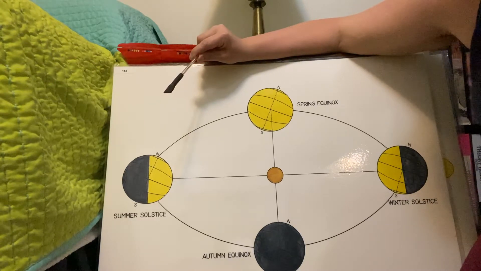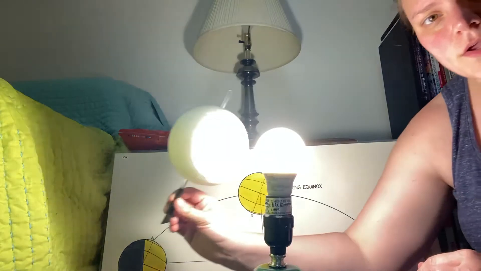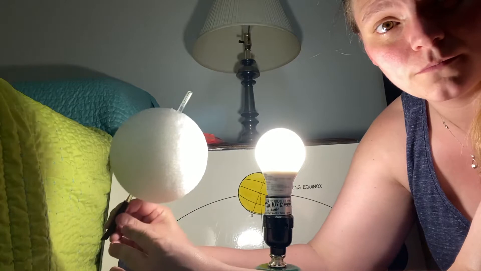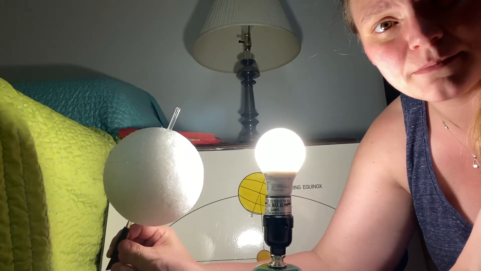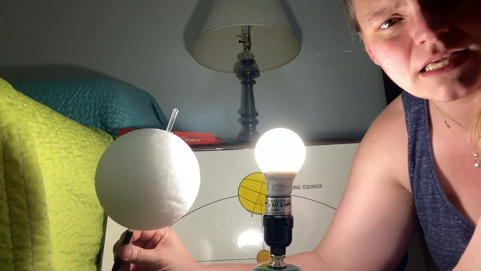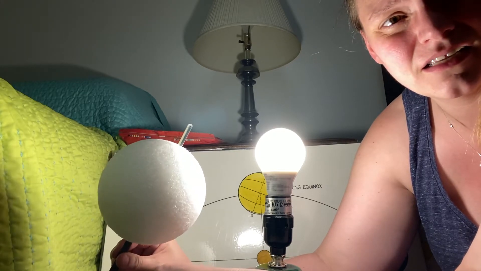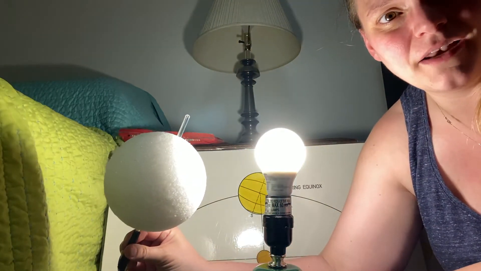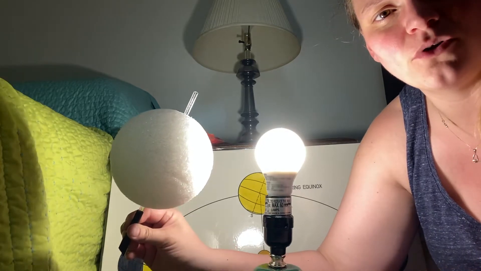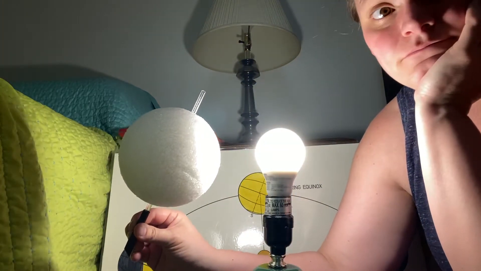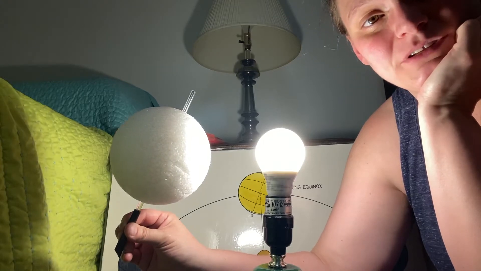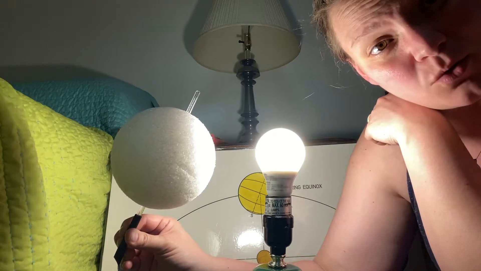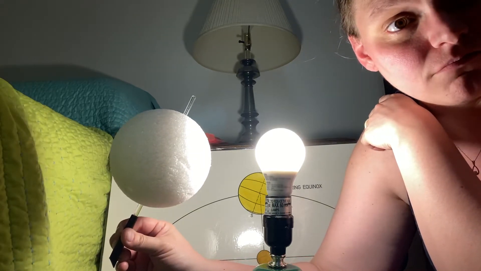One more thing I want to show you that relates to the tilt of the Earth's axis. Take a look at our north pole right now — it's spinning. Do you ever see that north pole really go out of the light? Not really, because even looking up here, it's still pretty light up there. What about down here at our south pole? Is it ever really getting light? No — it's really tilted away from the Sun right now. The north pole is tilted towards the Sun, the south pole is tilted away from the Sun. This is our summertime here in North America.